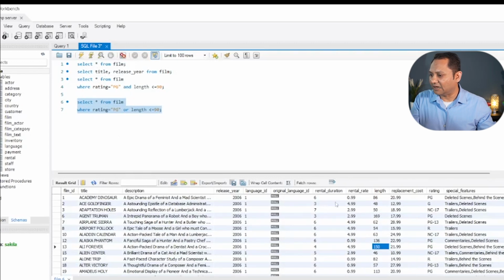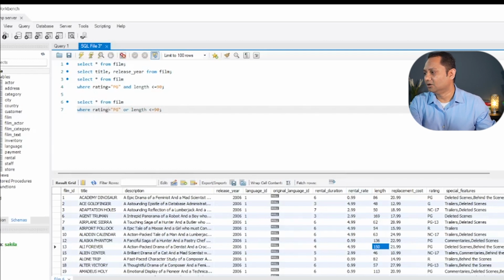Another example would be, I want to find all the movies whose rental rate is either $0.99 or $2.99, so I don't want $4.99.